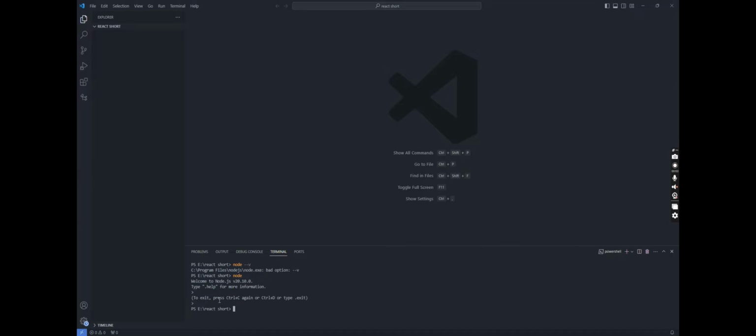Now to create a React app, we need to use npx create-react-app, and then give the name of the React app, for example, my first app.